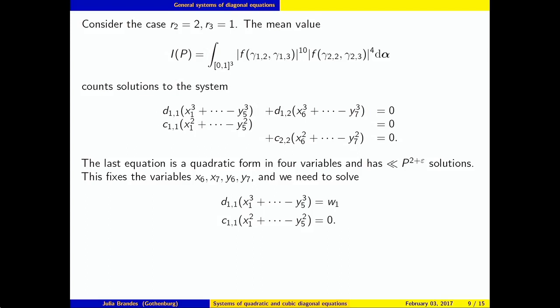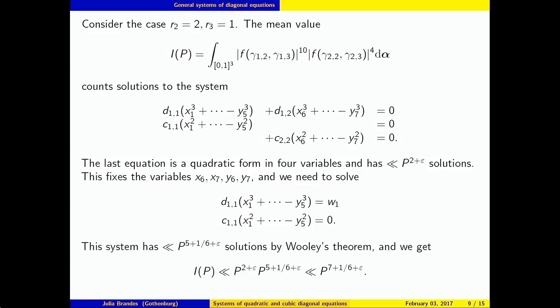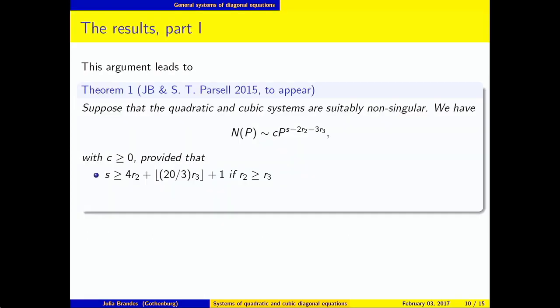Okay, what's this? That's 1 cubic, 1 quadratic, 10 variables. Is essentially a 10th moment if you talk about mean values again. And that's what Trevor Wooley did in his theorem, and that's where he got 5 plus 1/6. So we put this together, get 7 plus 1/6. Okay, we started with 14 variables, total degree 7. We save almost 7, we lose by 1/6. So by the same argument as before, we get this kind of theorem.